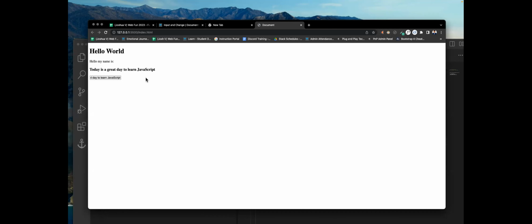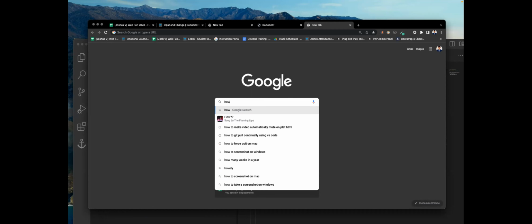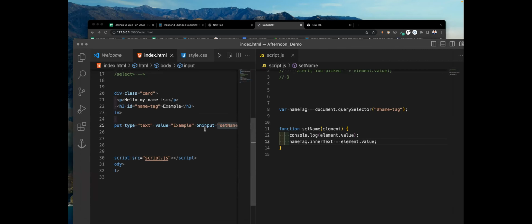Do you know Google's search engine, how it works? If I type into Google, what's a question we want to ask Google today? How can ducks fly? How can ducks? And as soon as I start typing, it tells me all these different search engine possibilities. How do you think that's done? It would be with our value on input.